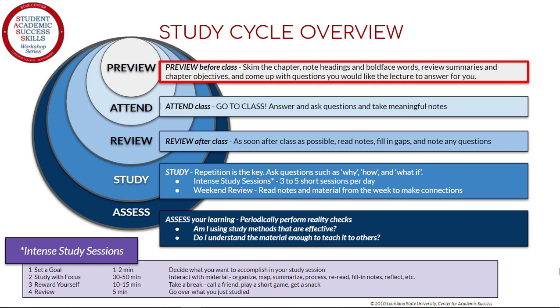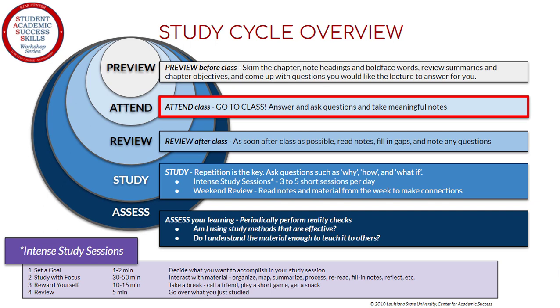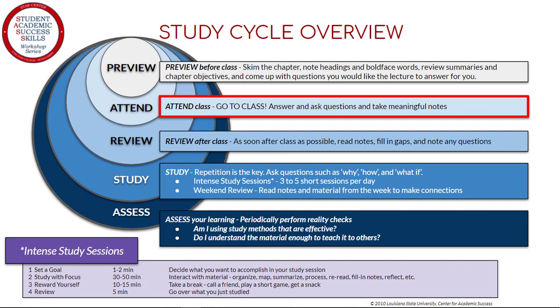The second step of the 5-step study cycle is to simply attend class. Sounds simple and maybe a little obvious, right? Even though your college professor or instructor may provide you with lecture notes from a class afterward, actually going in person or attending an online lecture live is essential at the college level.